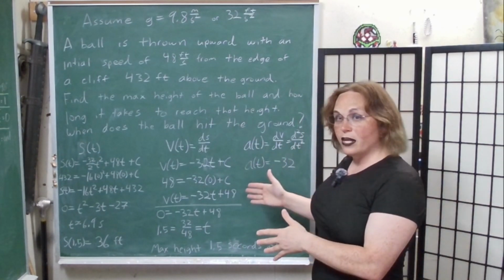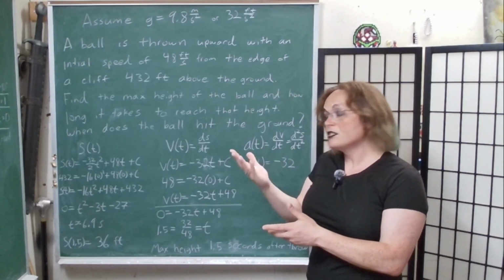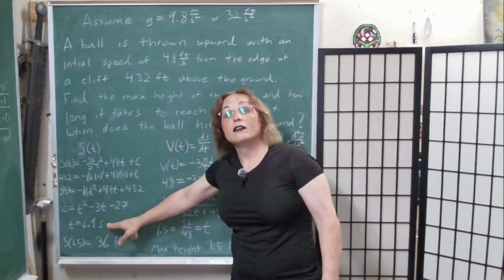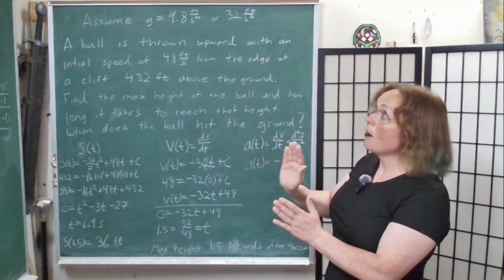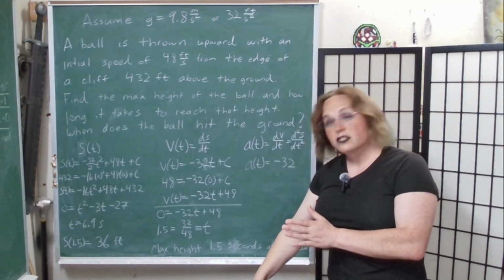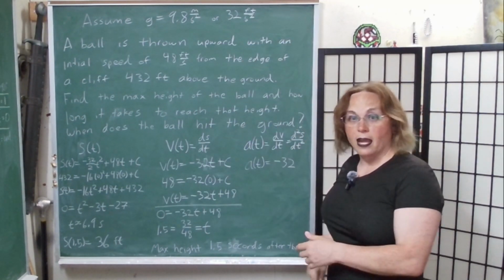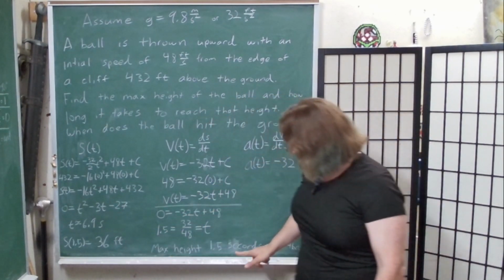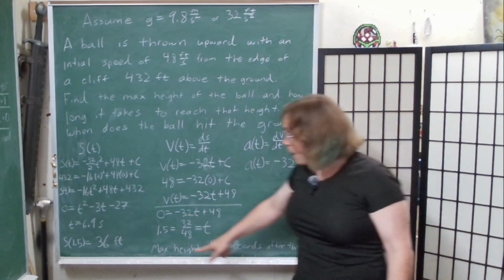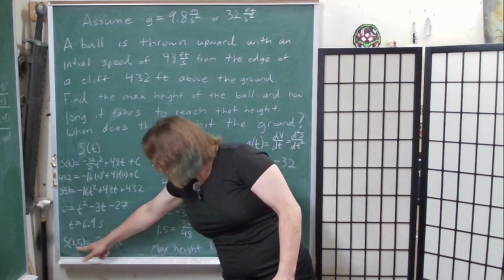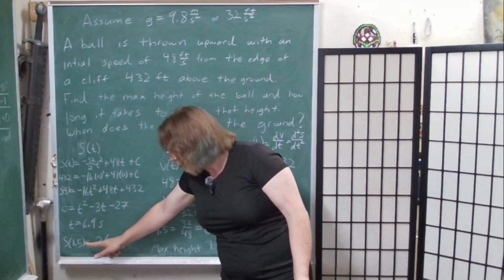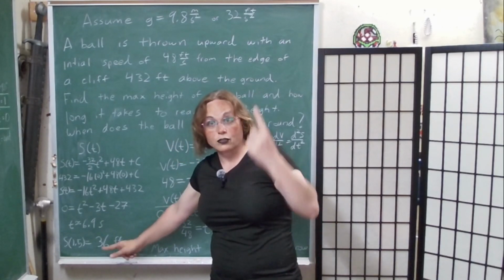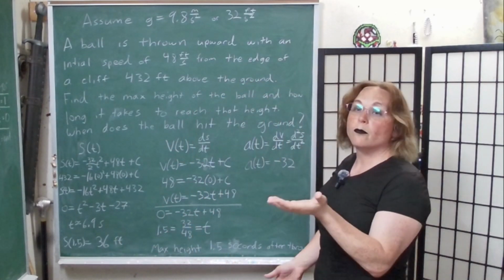But in this situation, since the ball was thrown at time 0, we can throw away the negative answer and simply keep 6.9 seconds, meaning the ball hits the ground 6.9 seconds after it was thrown up in the air. And then to solve for what the maximum height is, we simply take that time that we found, plug it into our position function, and we get that s of 1.5, so the position of the ball at 1.5 seconds, was 36 feet positive, so 36 feet up in the air from where we threw it.